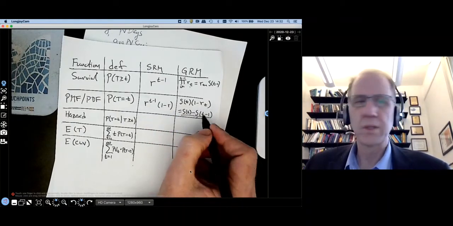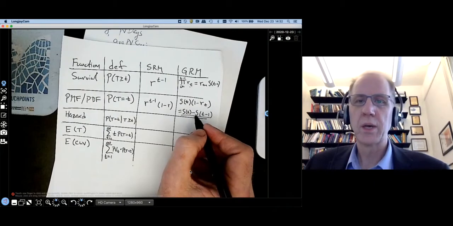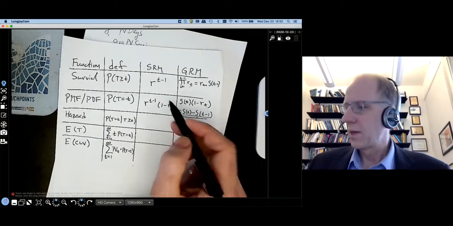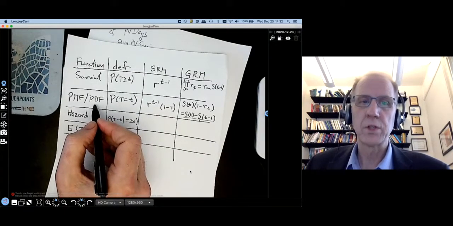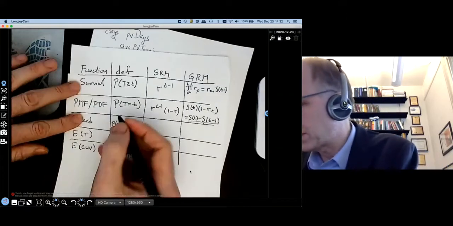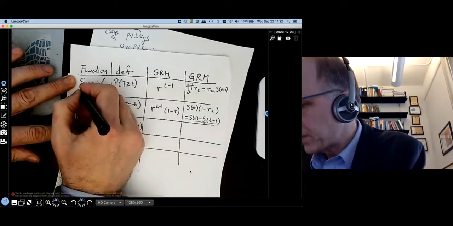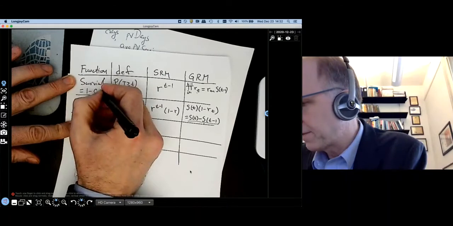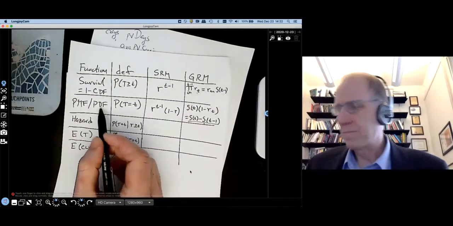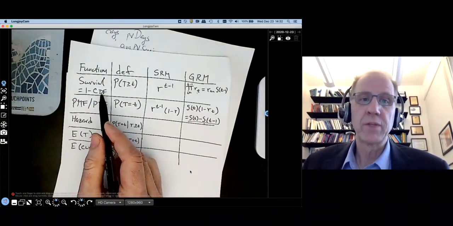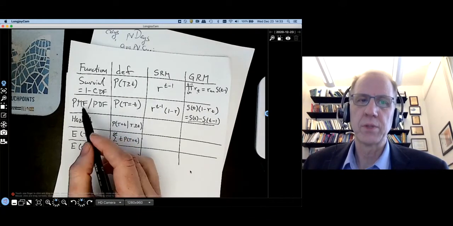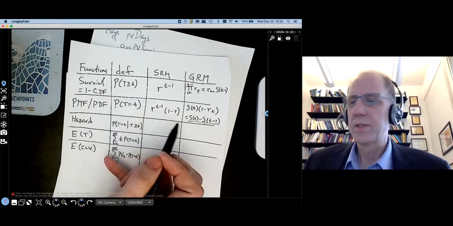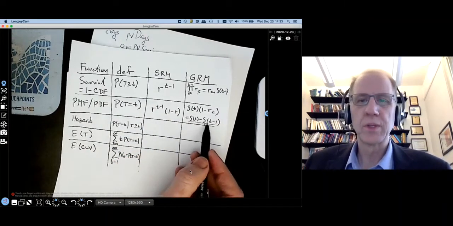So for a 1 unit change in t, what is the change in the PMF? It's going to be the difference between these two. This is just how we integrate the PMF to get to the CDF. CDF is just 1 minus the survival function. Maybe I should write that in here. This is 1 minus the CDF. If I take the derivative of the CDF, I would get the PDF, or PMF in this case, since we have discrete time. And so that's really what this is about.